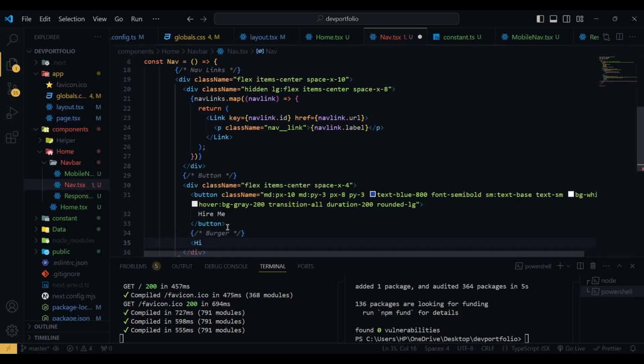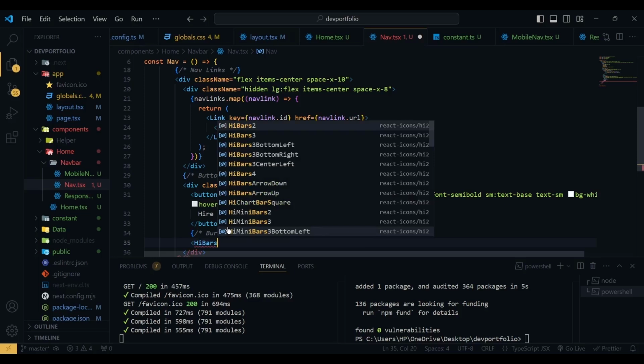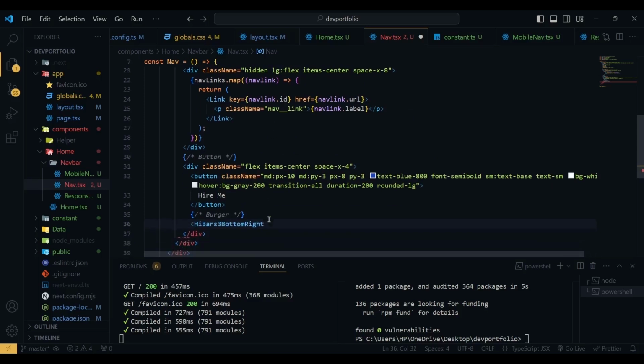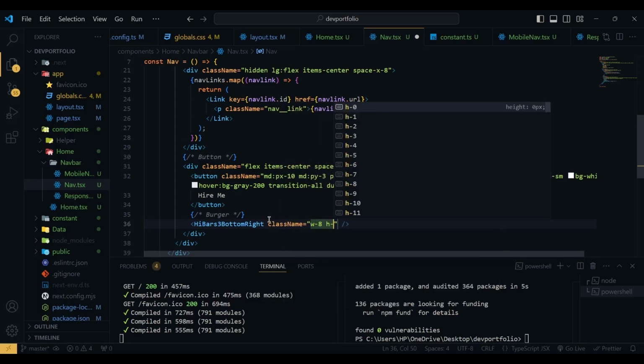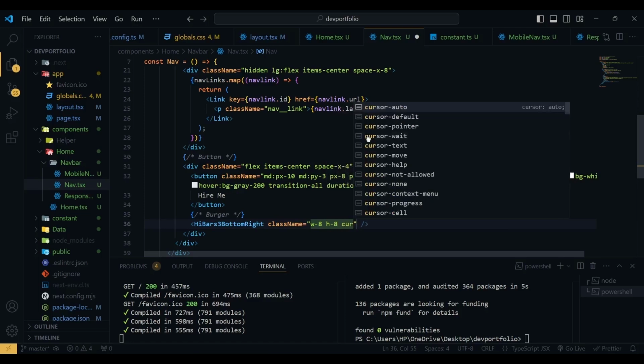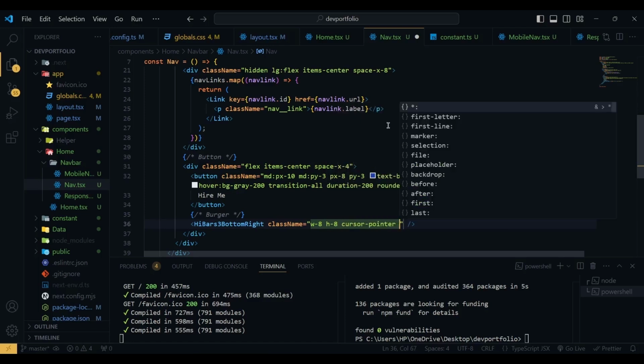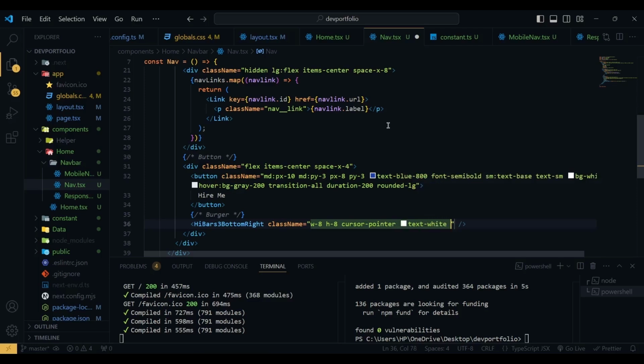So this one will be HiBars, bottom right, so 3 bottom right, and the className will be width 8, height 8, cursor will be pointer, text will be white, in large screen it will be hidden.